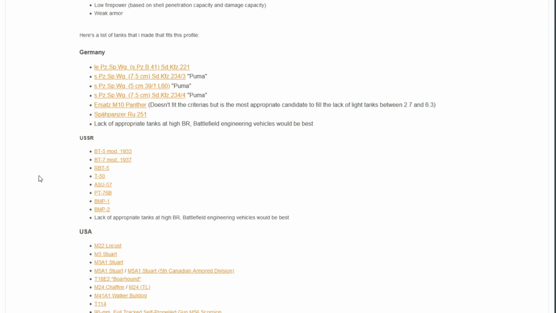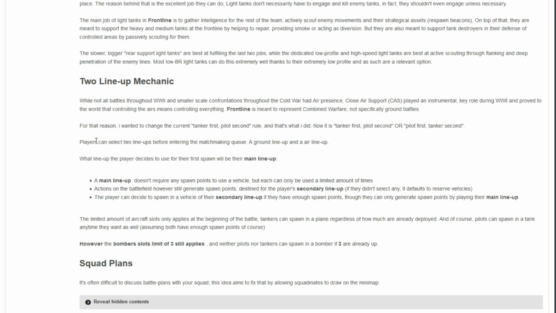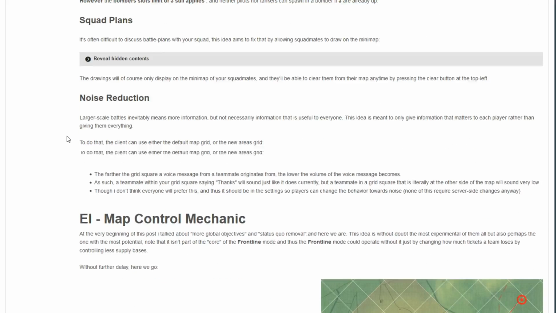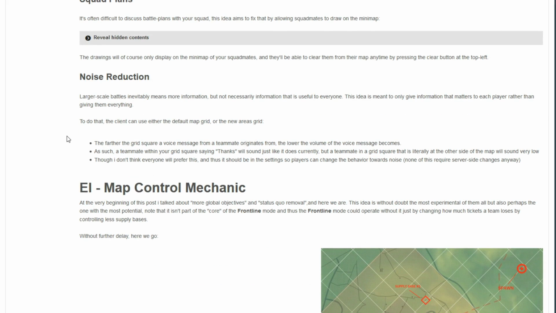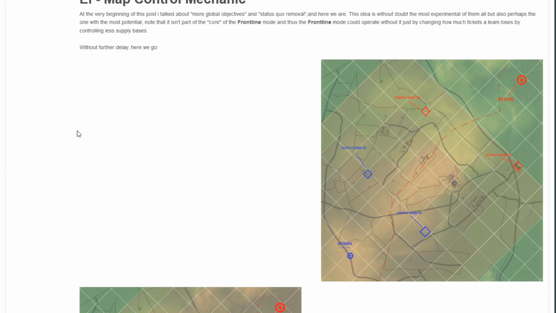So it's just a respawn point that you can push around the place. It's kind of as simple as that. Now, we talked about the two lineup mechanic before. There's also a few other things such as noise reduction, which is being thought about how to fix, and then the map control mechanic, so you can see how it would work in general.